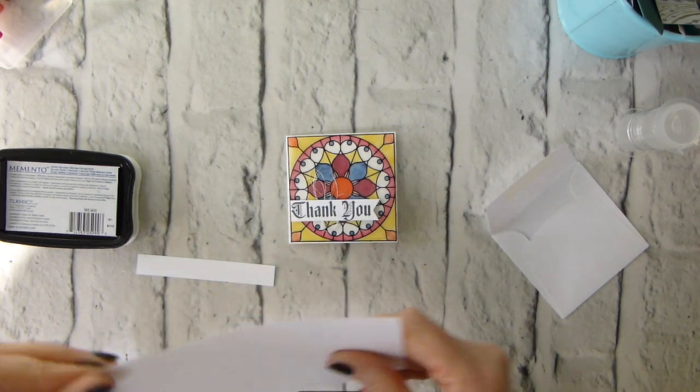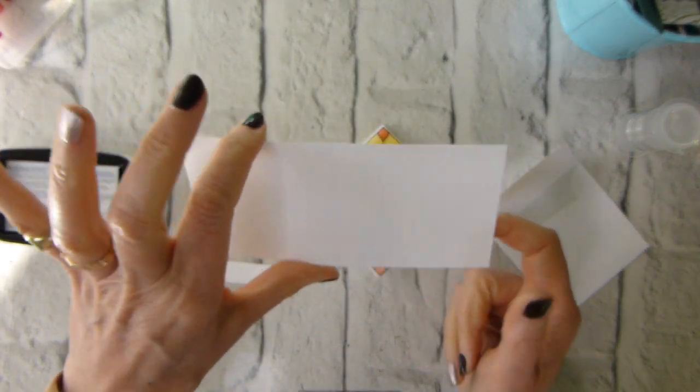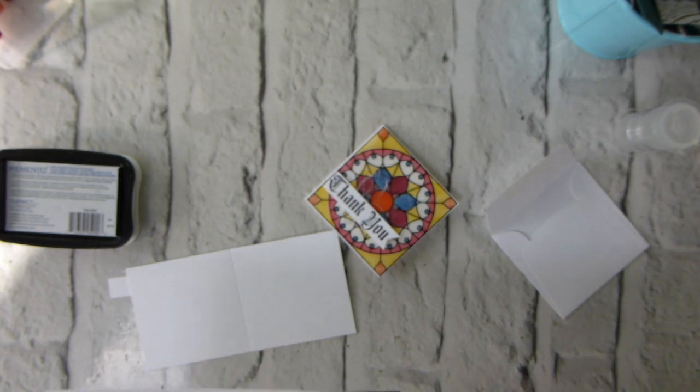I have cut from a piece of 12x12 Whisper White, a 3x6 card. Now I'm just going to show you something. I probably should have a full sheet for this, but hey, I haven't. So this is what's left.